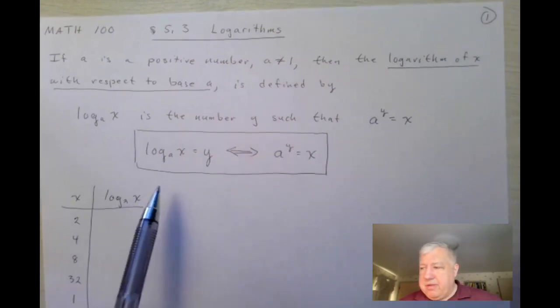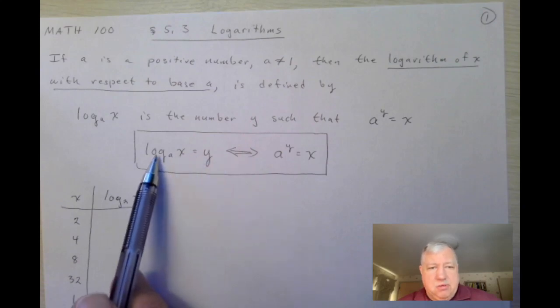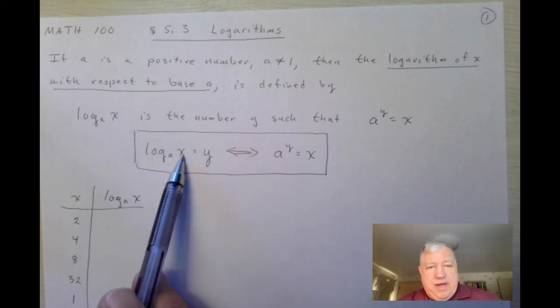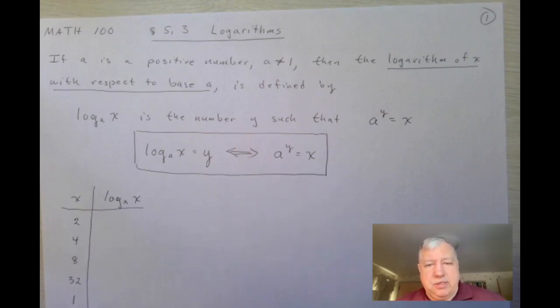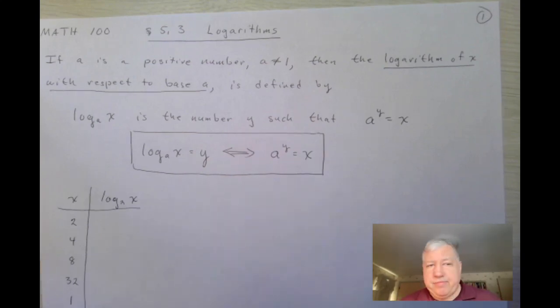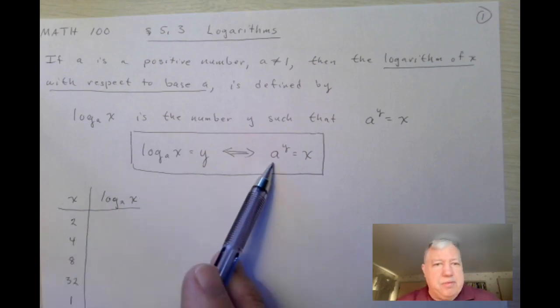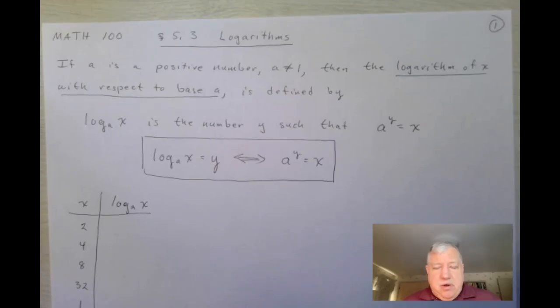Another way to look at this is, remember, these statements are equivalent. When we say that y is the log base a of x, this is the same thing as saying a to the y equals x. Remember, a logarithm is just a solution to an exponential equation like this. And the subscript here tells you what the base is. One thing, if you want to go a little further, remember that a log is an exponent. It's the exponent in this equation.